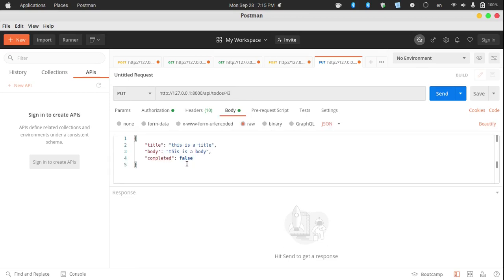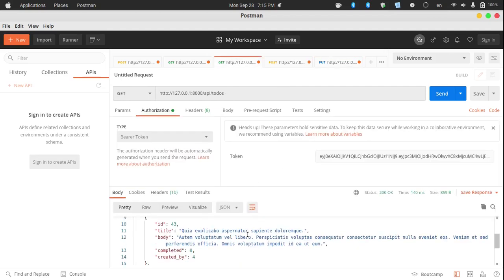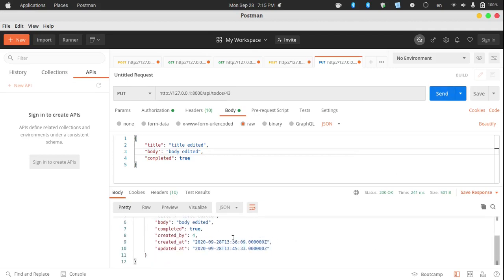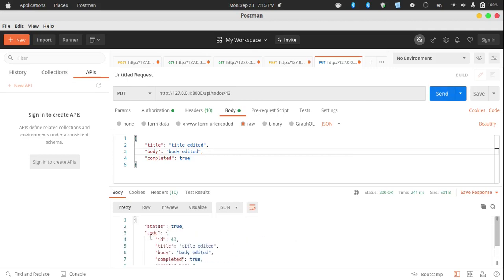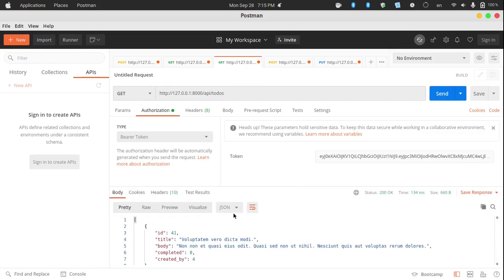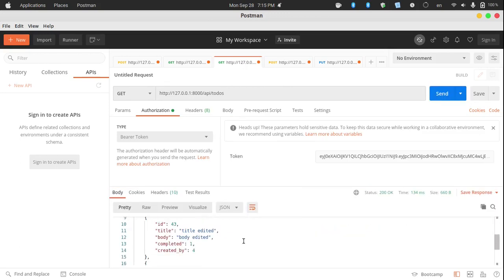The title is this is the title, completed is true, and let's see, 43 is completed 0, and you can make it title edited, body edited, send. So you can see we have the status true, and it outputs the current updated to-do. If we go to the get, 43 has title edited, body edited.